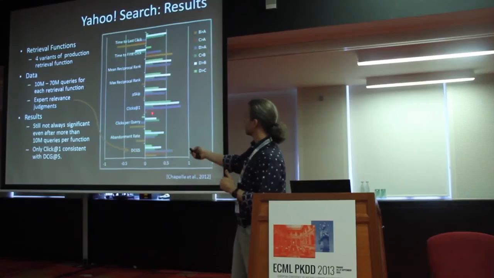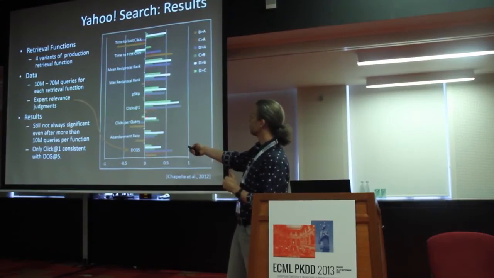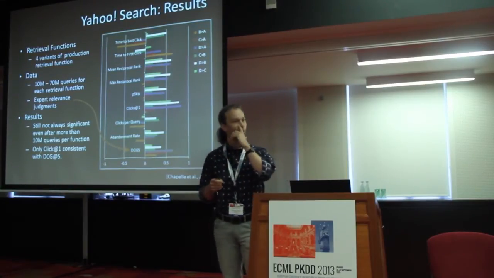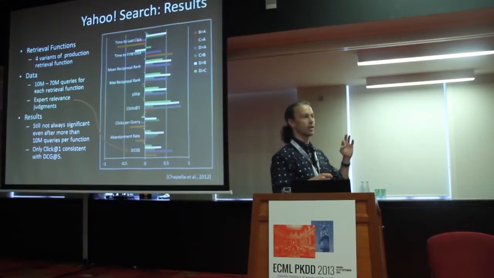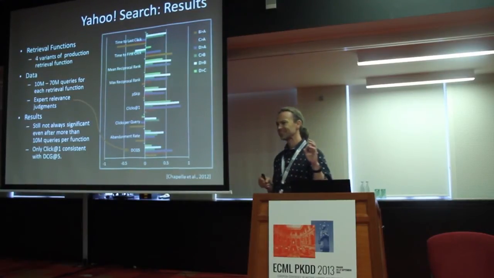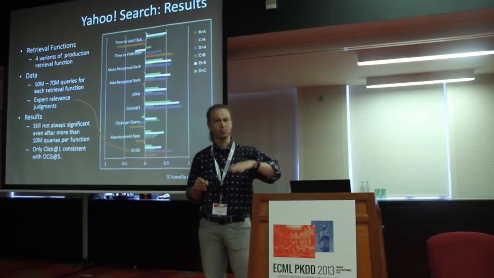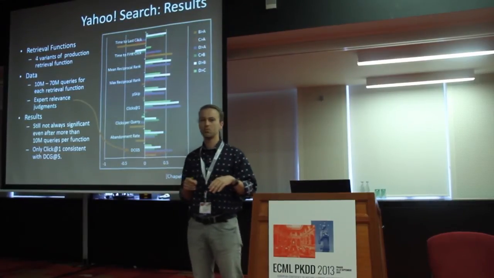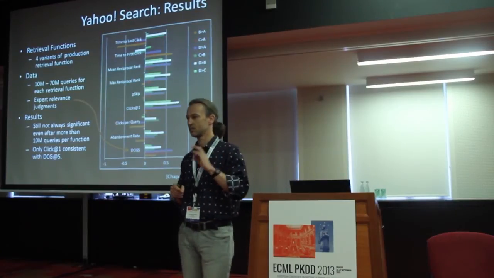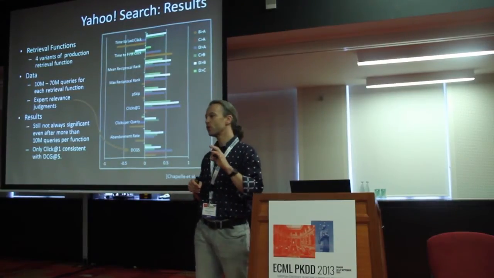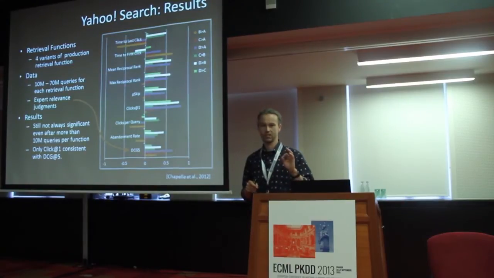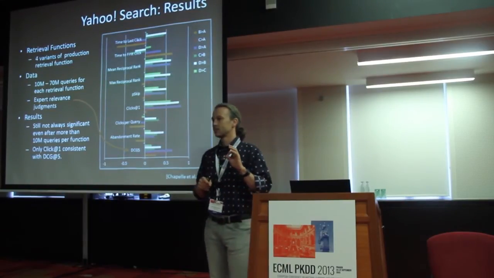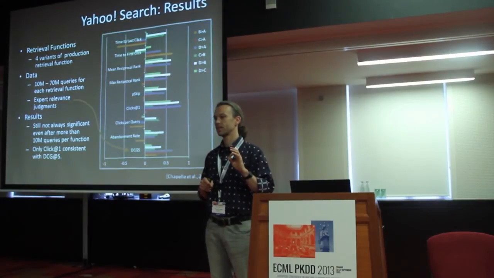If you look at this again, the only metric that changes correctly with retrieval quality is clicks at one, the fraction of clicks at the first result. It's satisfying that nothing under the first result matters. But even there, this difference between A and B after tens of millions of queries is not statistically significant. So at the very best, these differences are tiny. That doesn't really seem to work.